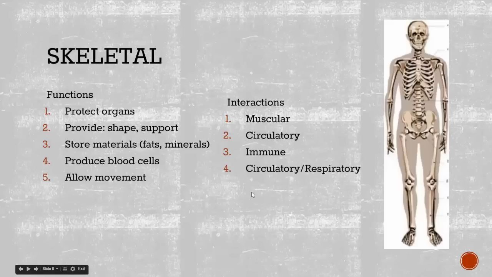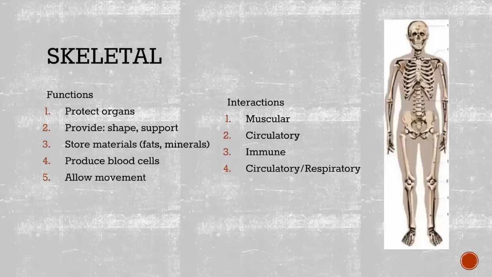And then we have the circulatory and respiratory system. Now, when I saw this one, I thought that sounds kind of weird, but it's again about protection. Your rib cage protects your lungs and your heart to make sure that it doesn't go anywhere. In which case, I guess you can technically say that it works with the nervous system too, as your cranium, your skull up here, protects the brain, and your spinal cord is being protected by vertebrae right here. So again, that's probably like a fifth interaction that we could place on there for protection.